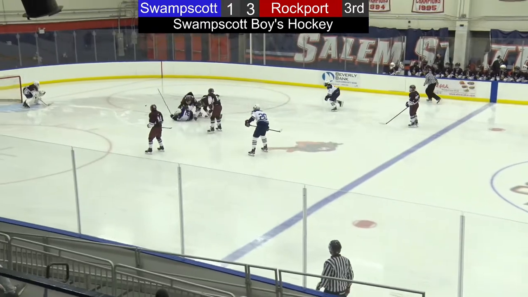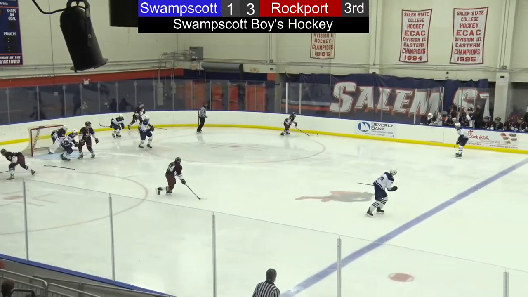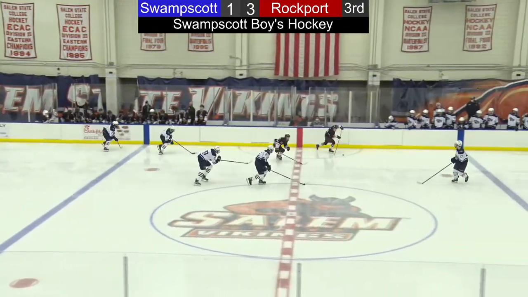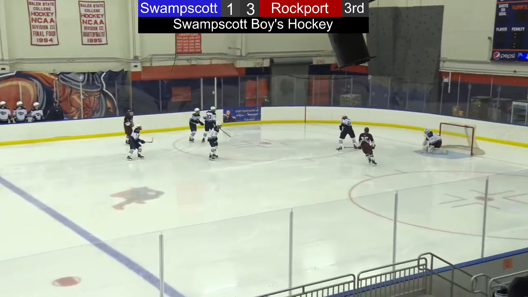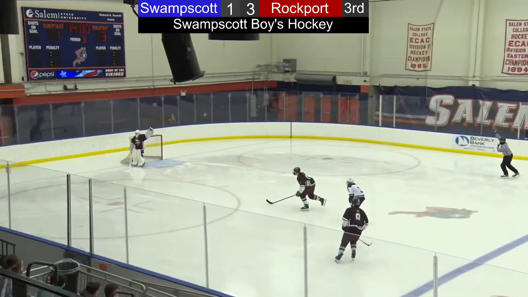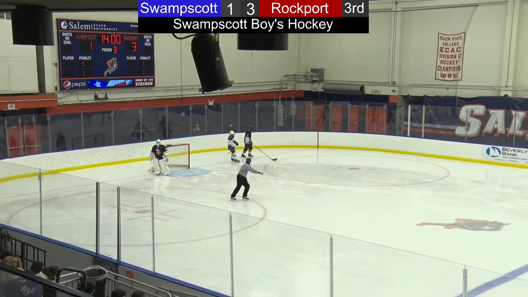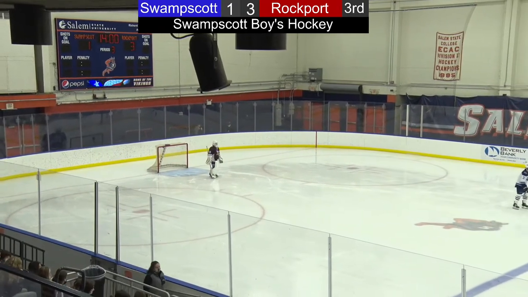And he takes it up the middle, looking for some quick offense here. And he gets swallowed up by two Rockport defenders, and they take it up the boards. Landreving trying to keep it in but cannot. Now it's a quick rush for a nice tip away by McCarthy, thrown in front, and Hitchcock clears it away. And I believe that's going to go for icing as Hitchcock cannot connect with Landreving, and the faceoff will come all the way into the Swampscott defensive zone.